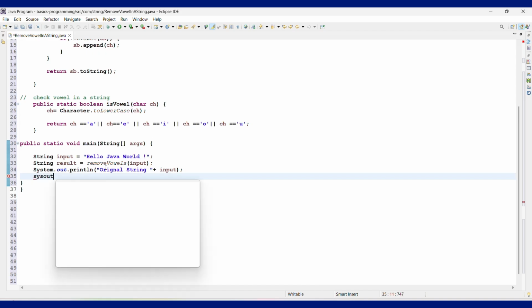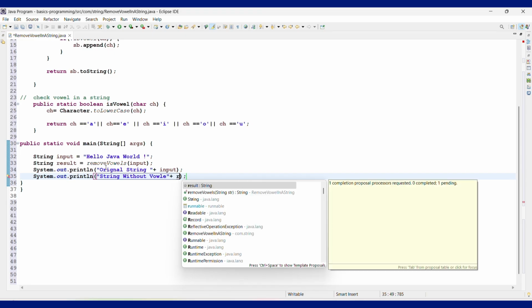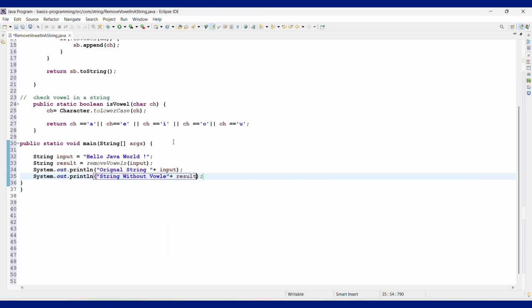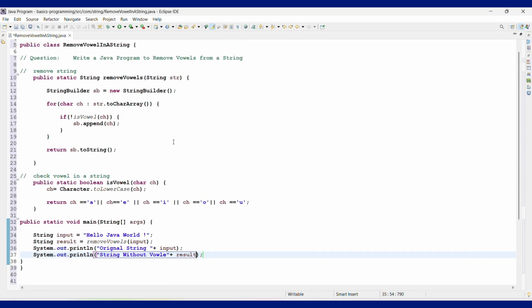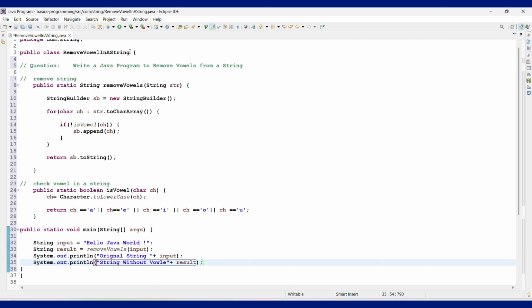Next one is System dot out, string without vowel, plus result here. Print the result over here. Now our program is done over here. What we have to do is just run and check whether it is working or not. So let's run it.